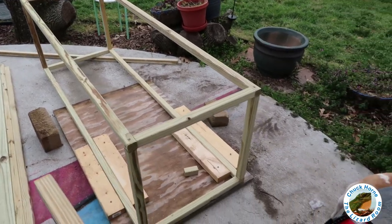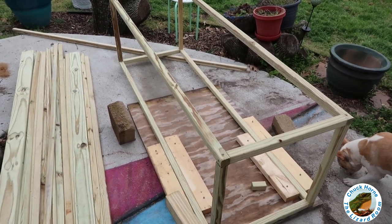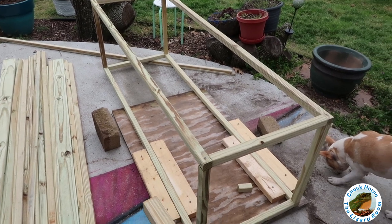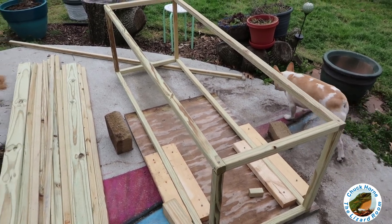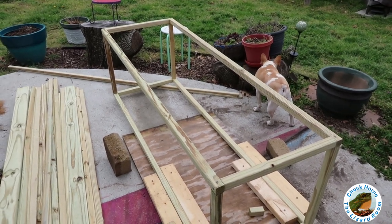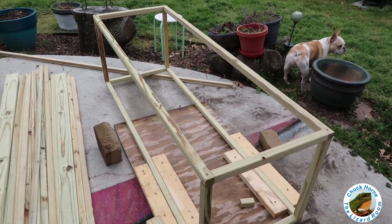All right, that wasn't too bad. Figured it out — six foot by two foot. I need to do the sides and the back with braces at the three-foot mark. The front I will do a brace across the bottom at the two-foot mark, leaving me room for a four-foot door in the front. And I need to do another one of these completely, because these are going to be two six-foot by two-foot enclosures side by side.